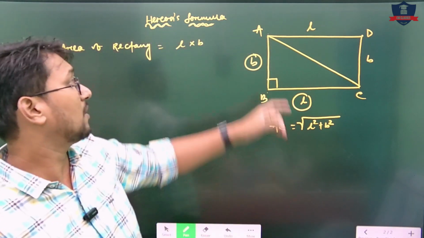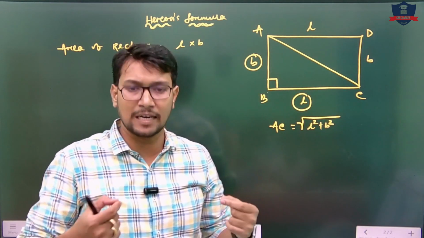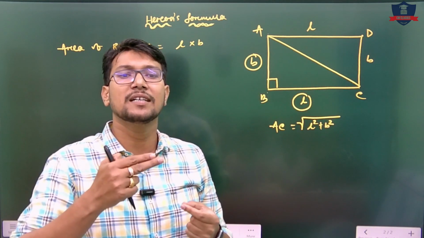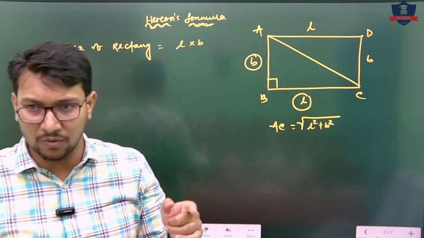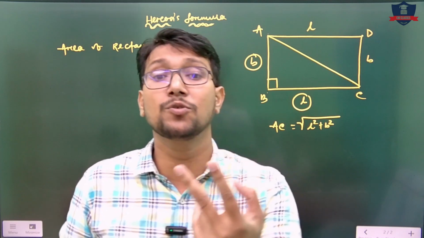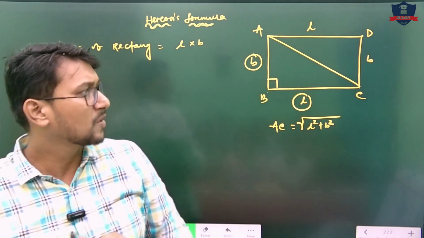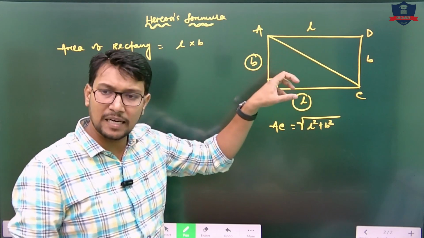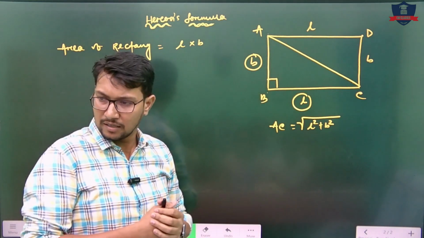So there what you have studied? Diagonal of a parallelogram divides it into two congruent triangles. Diagonal of a parallelogram divides it into which one? That parallelogram into two congruent triangles. Is that clear, everyone? Done. So though rectangle is a parallelogram, hence these two triangles are congruent. Is that clear? Done, everyone?